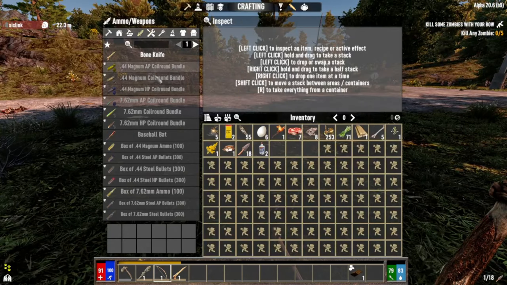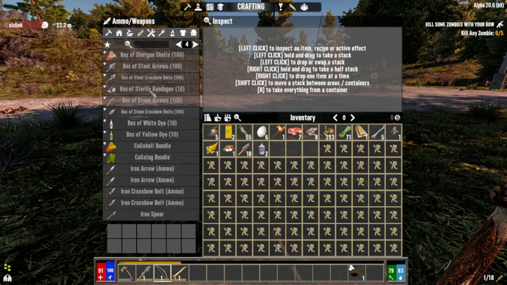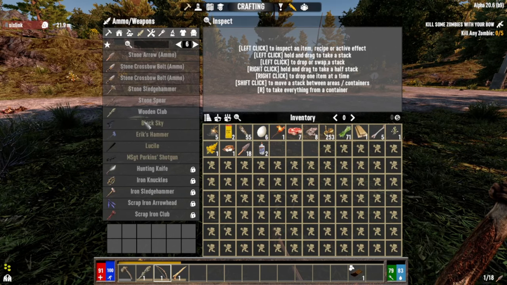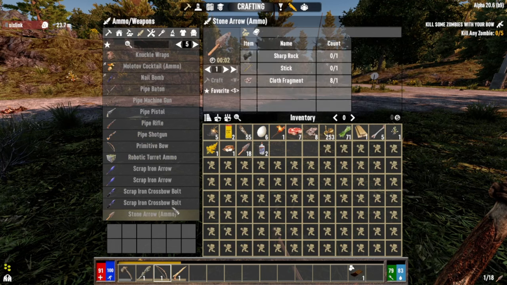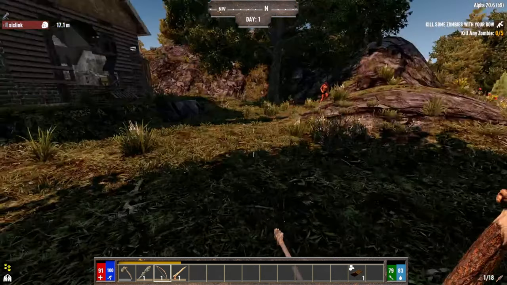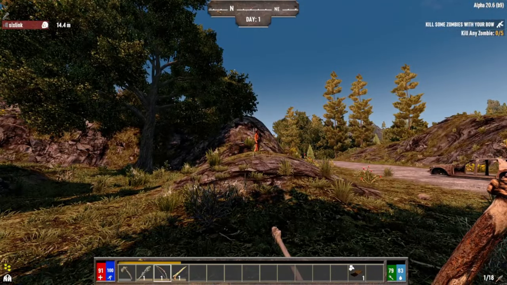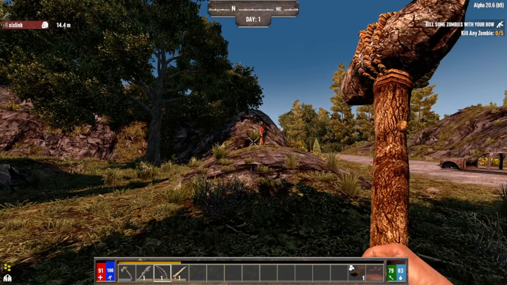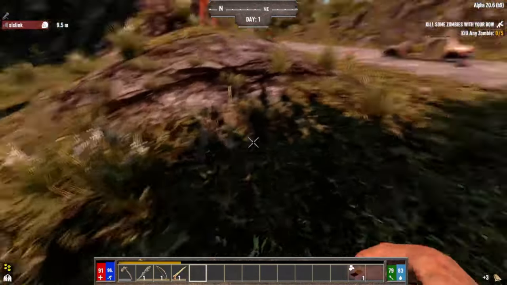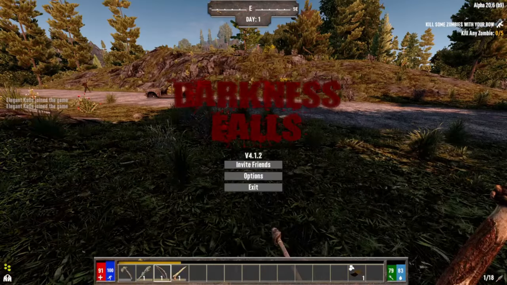So what do I need for more arrows? I'm definitely gonna need that as a hunter. So sharp rock, sticks, and cloth or feathers. You should put your clothes on. Thought they were. No, not on my screen. Yeah, they're on for me. Yours show that they're not. It shows you having clothes.